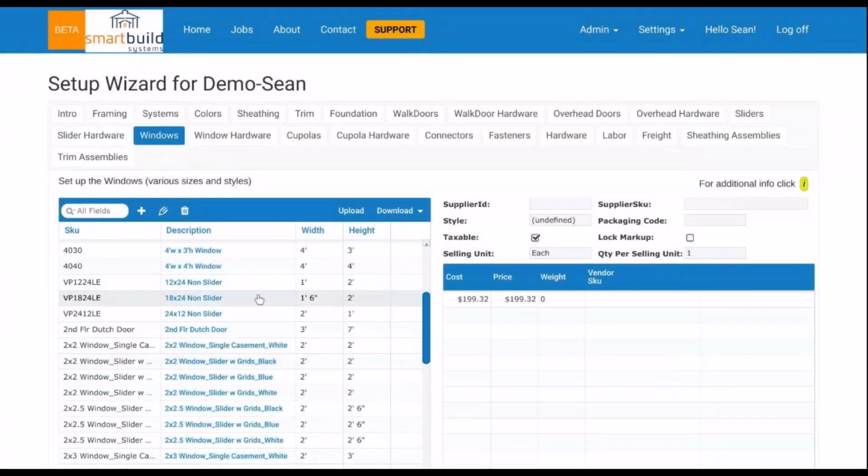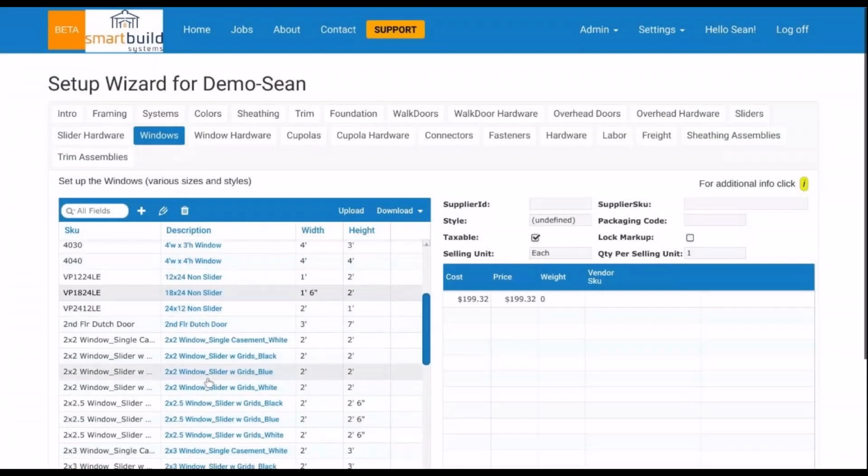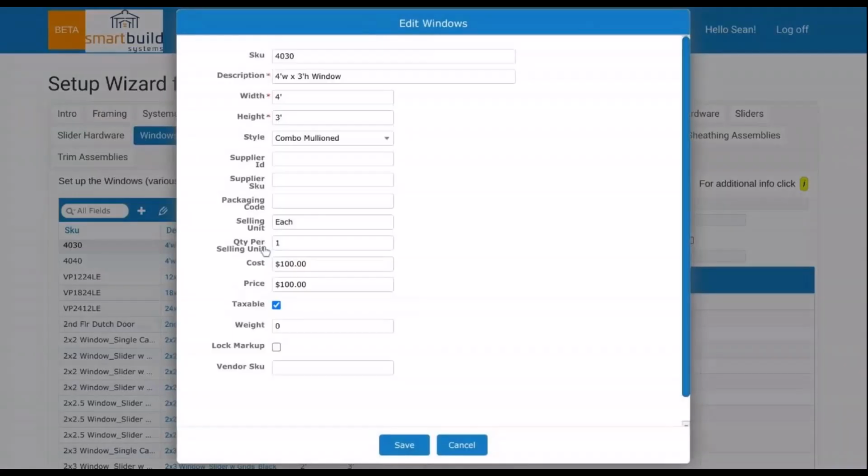I kind of just randomly went through these. Some of them are undefined. Some of them I did add some of these new styles, and just so we can see them in the model, I kind of did that quickly. But if you do want to come in here and organize these, you can do a download of these as well into an Excel file. And when you download that, there'll be a column for the style.